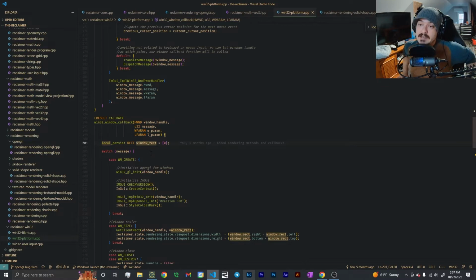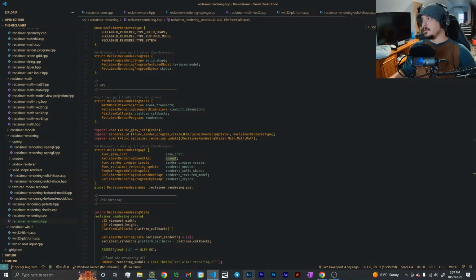And it's also handy for when you're calculating delta time, because if you have the current time stored in local persist, you can just move to previous time or vice versa, but you get the idea. You have something that you can store every time, and it'll be there when you call that function again. So if there's variables you're using every single frame, using a static, or as I like to call it, local persist, or just local, I'm probably just going to rename that to local.